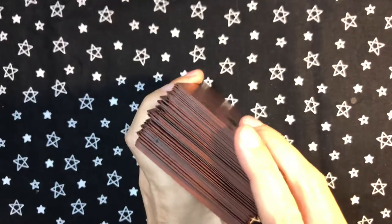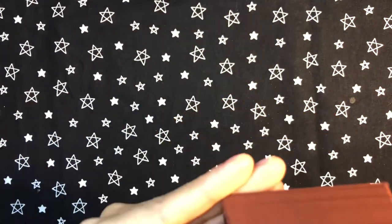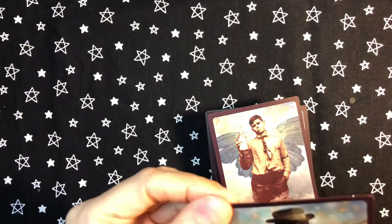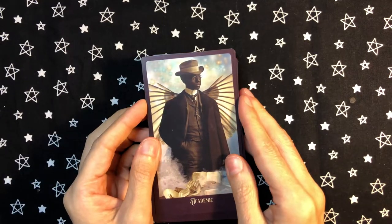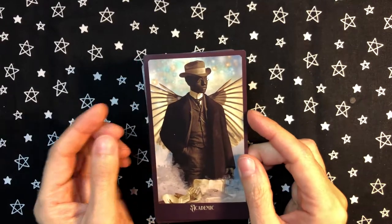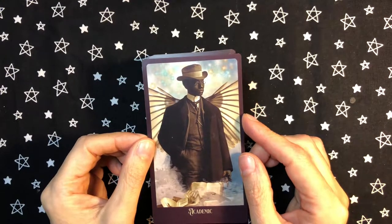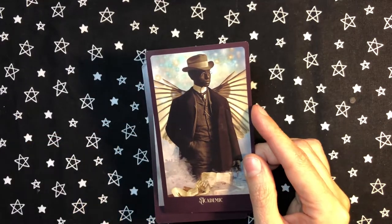So we'll quickly go through the oracle deck. Now, if I'm not mistaken, oh, this card got chipped a little bit. I wonder if I could find a brown Sharpie and maybe take care of that. Okay, so I believe at the time of the Kickstarter, there was a Facebook group where people could submit photos of their own family ancestry, and a lot of those were inserted to make this deck, which I think is totally cool. I got into the Kickstarter too late to participate in that.